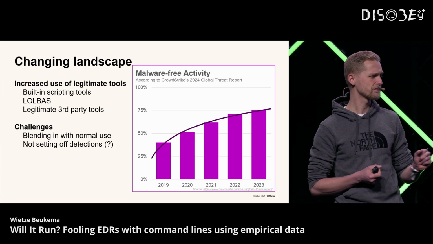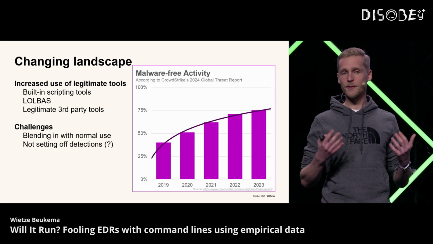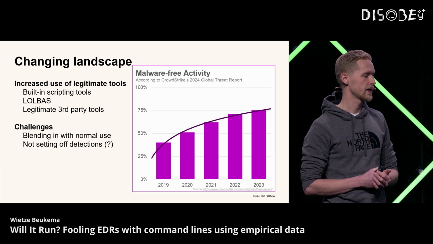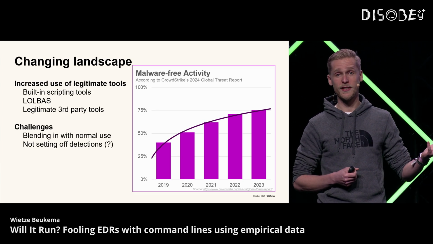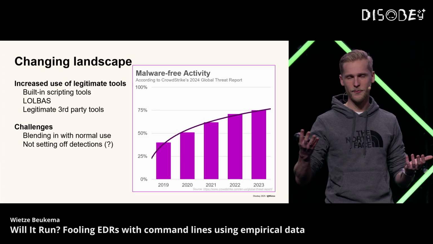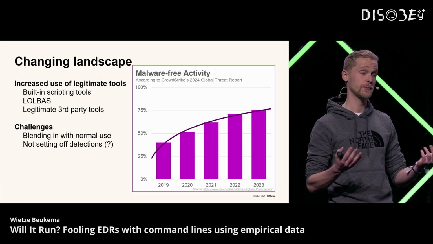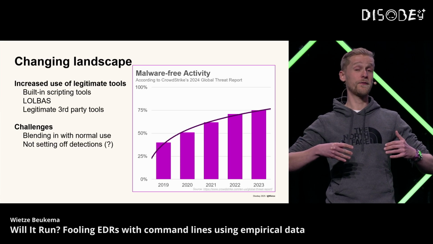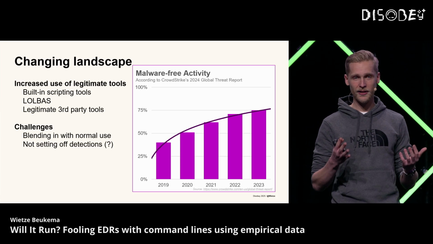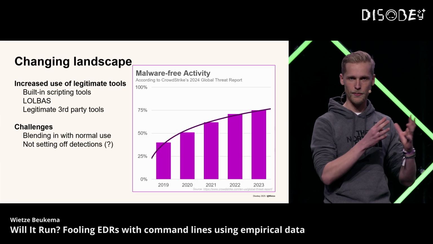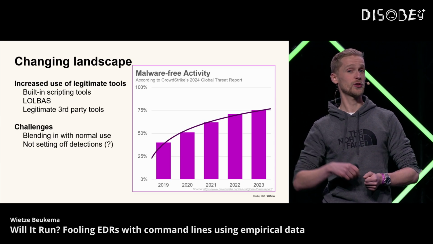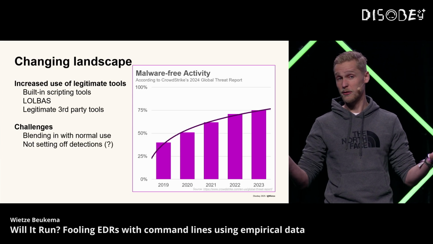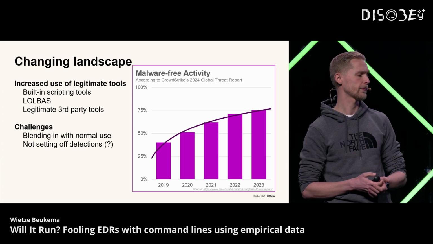We'll see lots of those. These are system-native applications with a legitimate purpose, but used for malicious means. And the same applies to legitimate third-party tools. Think AnyDesk, TeamViewer, right? Those are legitimate tools. Sometimes attackers bring them in to do bad things with them. So from a defense perspective, that means that the challenge now is no longer to detect the bad binary and block it, but it's to distinguish between legitimate behavior, benign behavior, and non-benign behavior of possibly legitimate, signed, trusted executables.